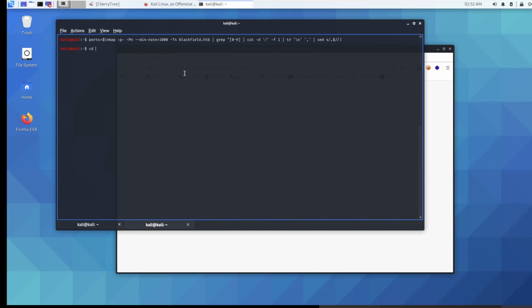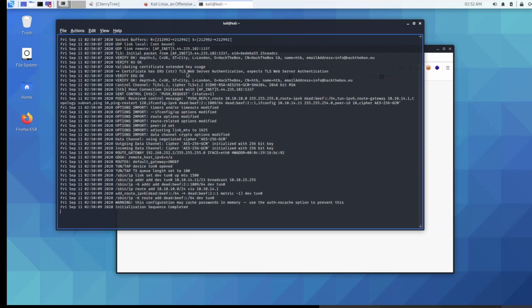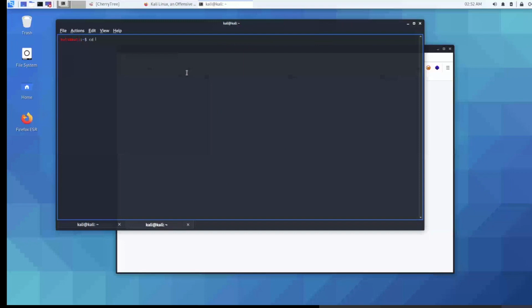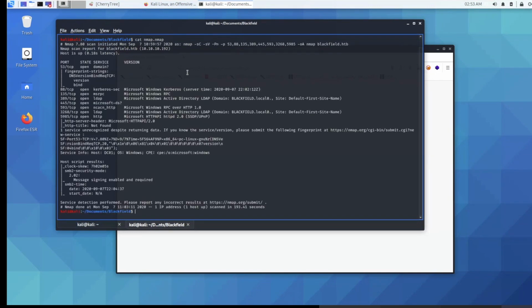Actually, I do have nmap already done here, so I'll open the nmap file. So this is the result of the nmap.